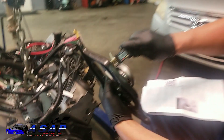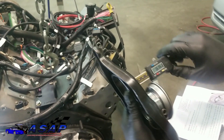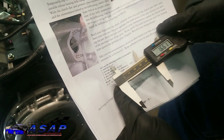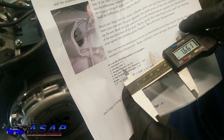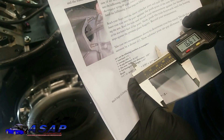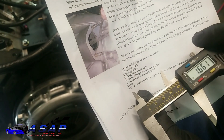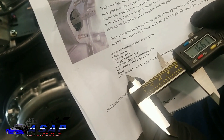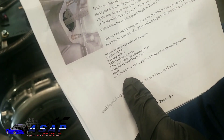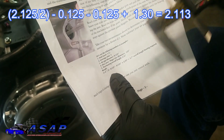We're going to measure and we end up right around 1.630 inches. Now for the calculation: we've got our throw or travel, the lever ratio on this is two because it's even on both sides — essentially a one-to-one — plus the air gap allowance, finger rise allowance, and the throwout bearing overall length. So we take our 2.125, divide it by two, then subtract the two air gaps, add our actual height of our bearing as it is now, and that gives us what we actually need to go to.